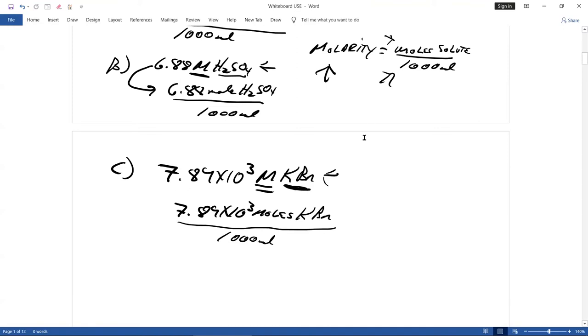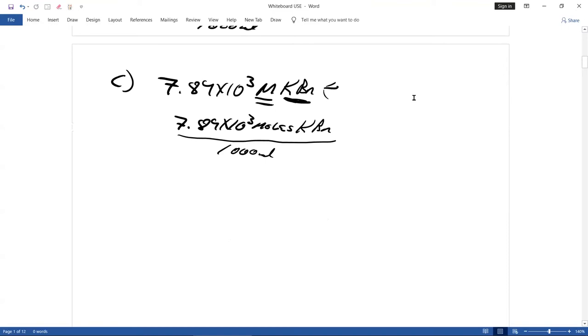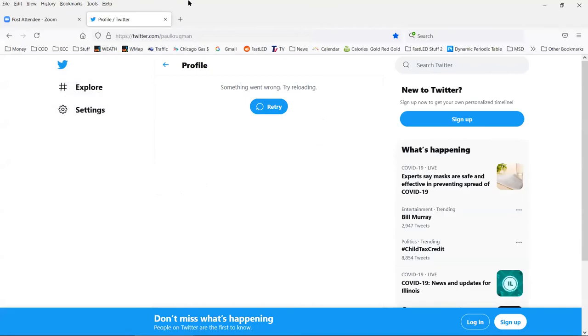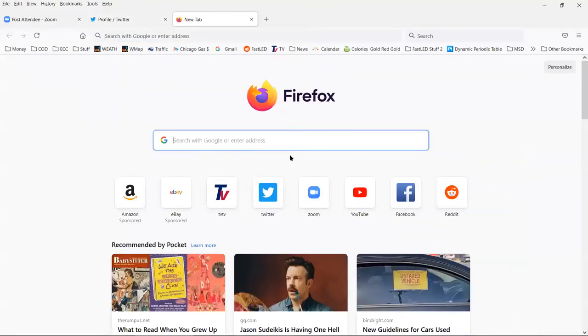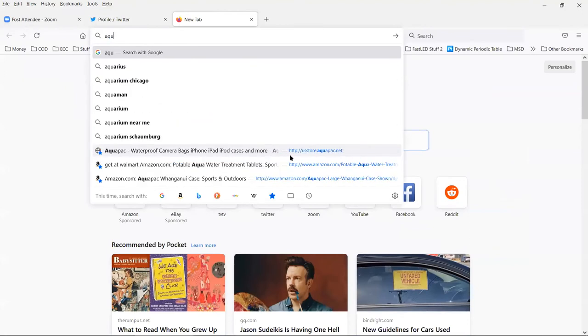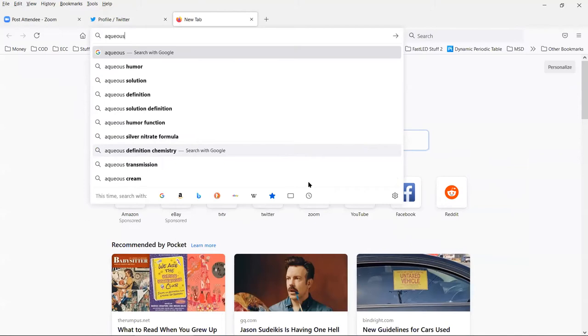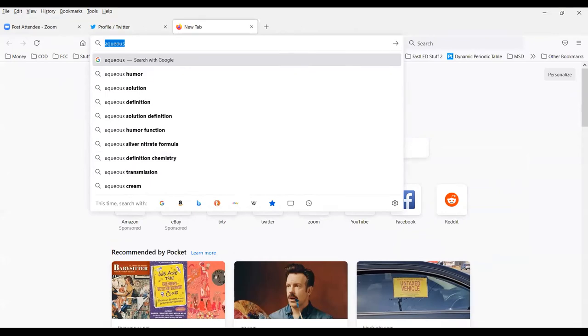Now, one thing I'll go over again on Monday, but there are different types of solution. And one type of solution is called an aqueous solution. And I spelled that wrong, probably. I always spell aqueous wrong. Hold on for a timeout for some help from Google. Yep, I spelled it wrong. Dr. White was always the first one down in the spelling bee and probably still will be.